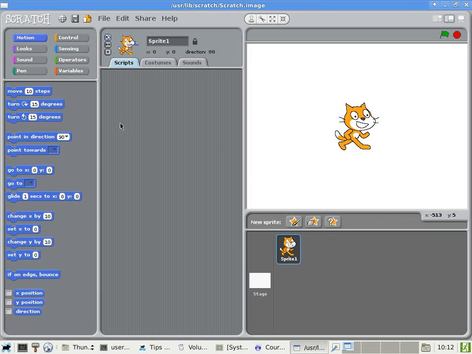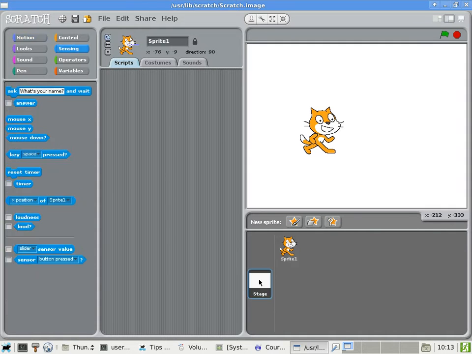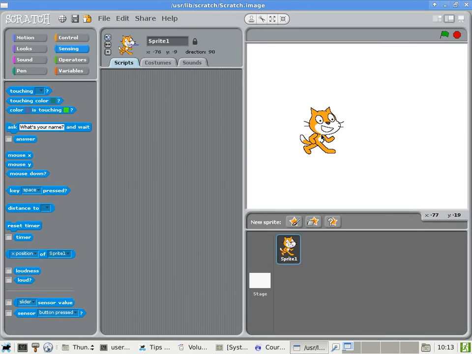To demonstrate some of the stuff that you can do with Scratch. And particularly, I want to show you how to hide a sprite, make it invisible, and have that sprite draw stuff on the screen for you. Okay? Because the stage itself doesn't know how to draw something, but you can do it with only a sprite.